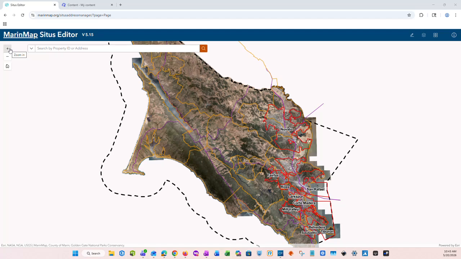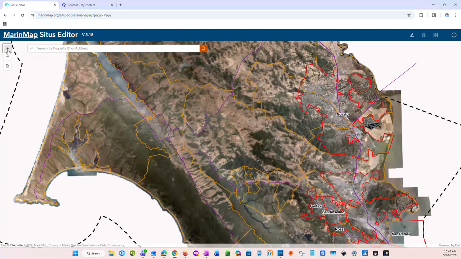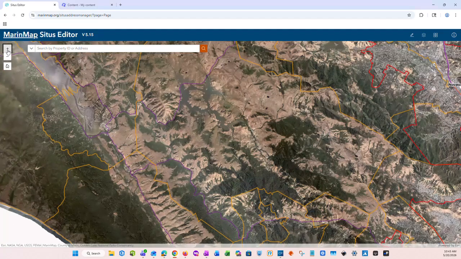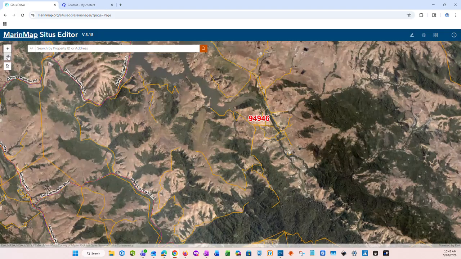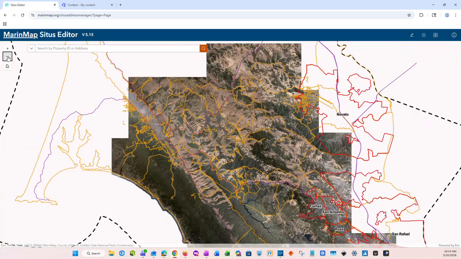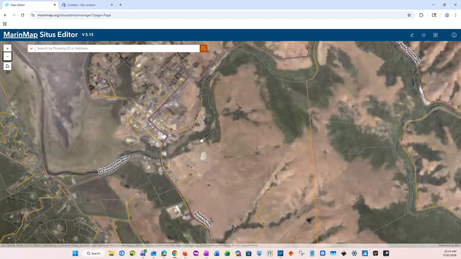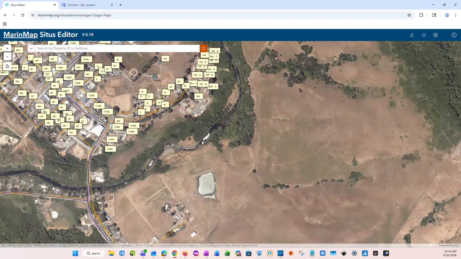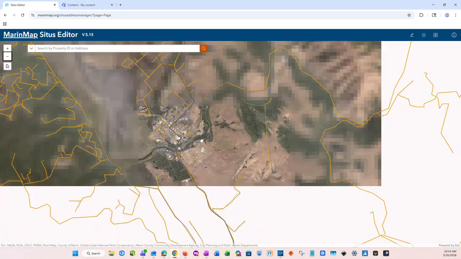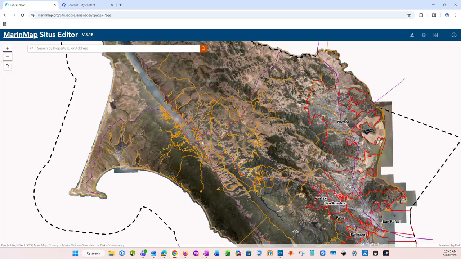At the top left-hand side of the application, you can see we've got the zoom in and zoom out buttons. They're fairly straightforward, and as you would imagine, zoom in zooms you in on the map, and zoom out zooms you back out to your previous extent of the map. You can also utilize your mouse wheel to do this same thing. If you zoom in on your mouse wheel, it will zoom the map in, and if you zoom out towards you on your mouse wheel, it will zoom back out.